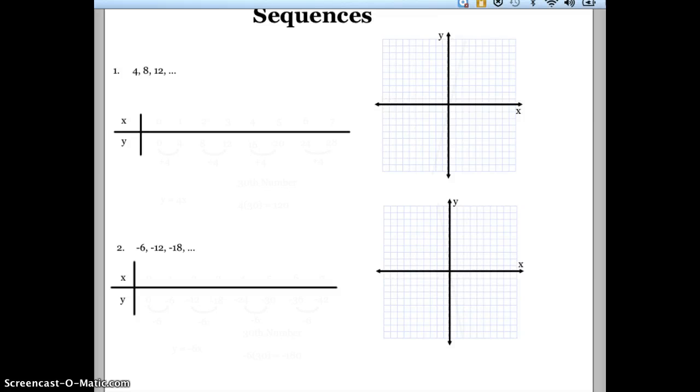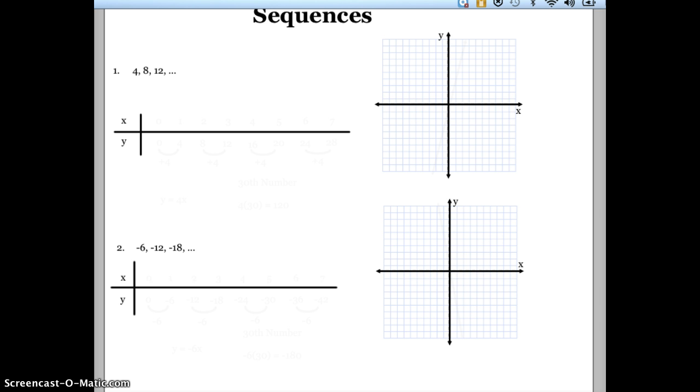Okay, Oak Rovers, this is going to be a video that's going to help you with the sequence unit you will begin today. For each of the problems, you will be asked to make a table where the y value is the actual sequence and the x value is where that number falls in the sequence. You will also be asked to make a graph, to give the equation, and to find the 30th number of the sequence. Let's get started with our first example.